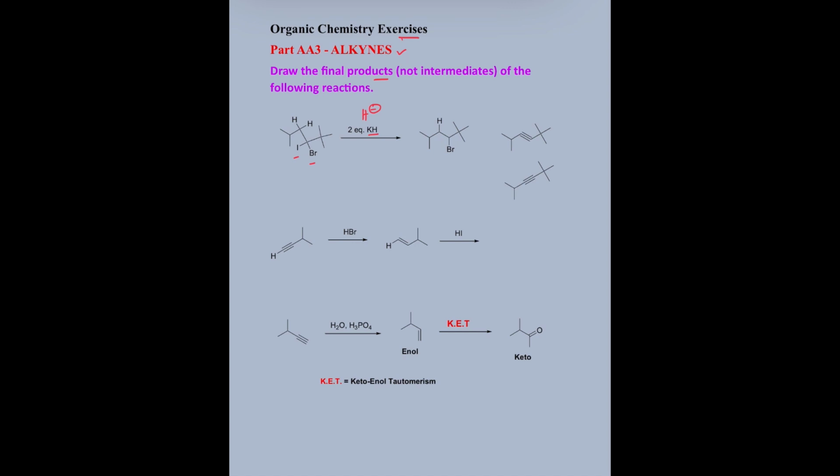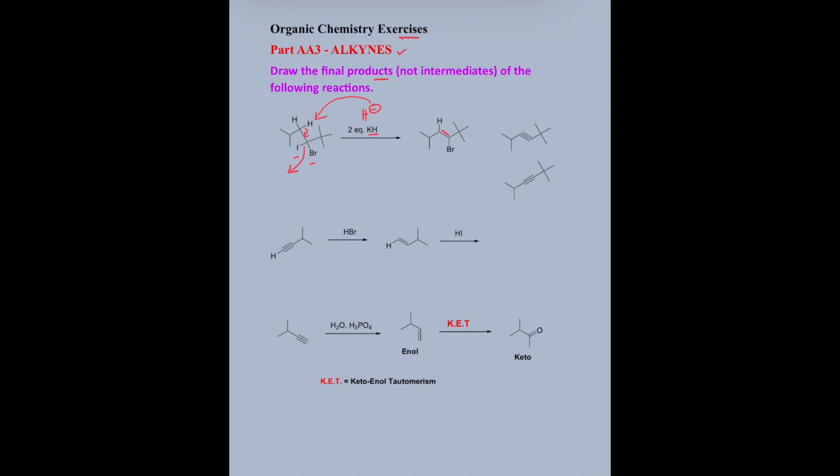And what happens is that the hydride is going to abstract a proton, and then the bond electrons to the proton will flow to make a double bond, and at the same time you lose one of the halogens, and as a result you end up with a double bond between those two carbons. So you get an alkene.